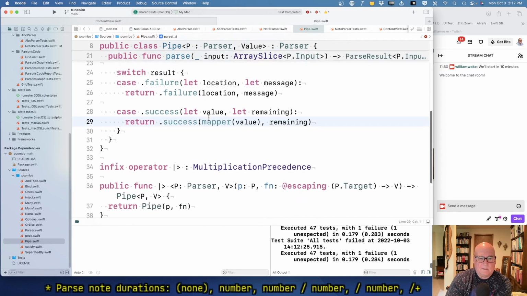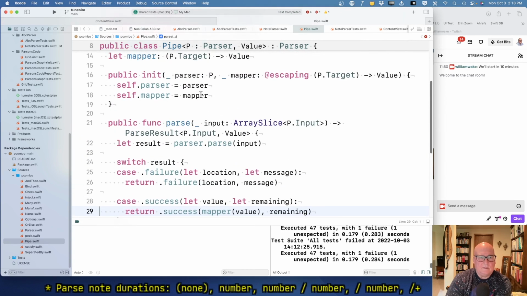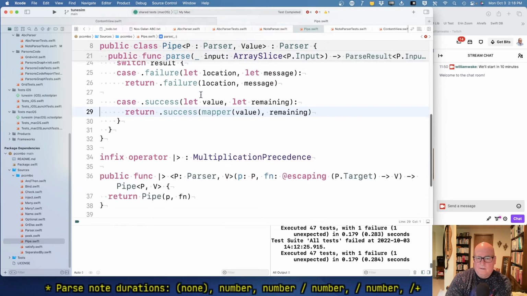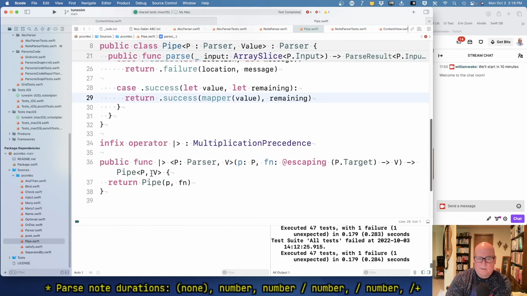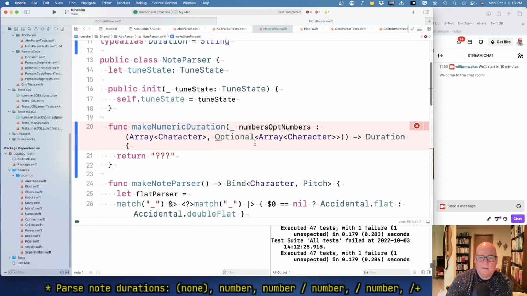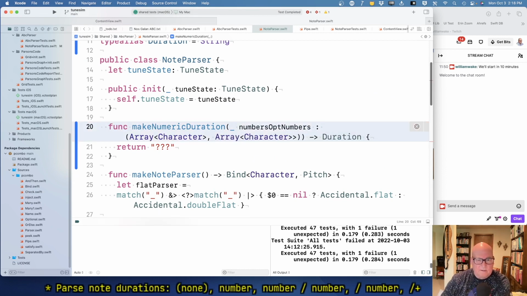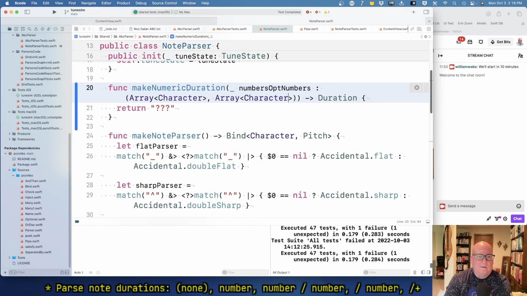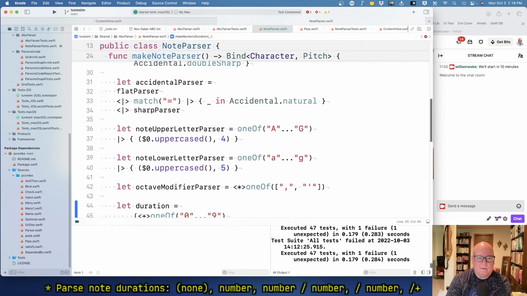P is the parser, yep. And then the function is p.target to v. And v for us should be string, because numeric duration produces string. Now, let's try taking this out. Or maybe that.